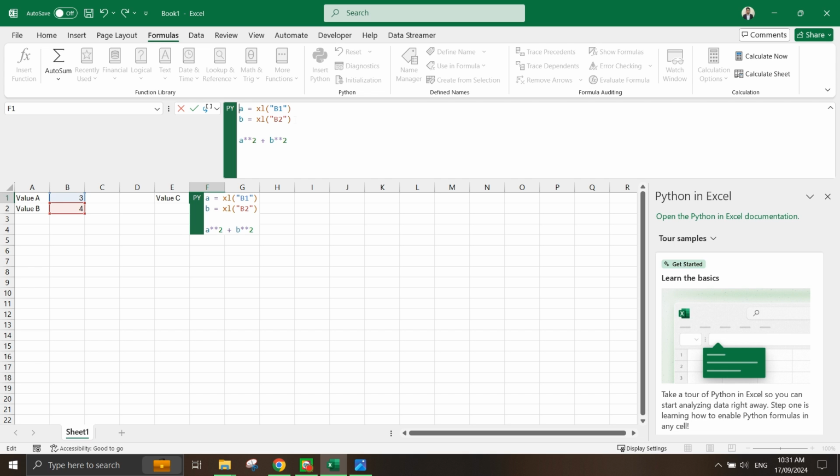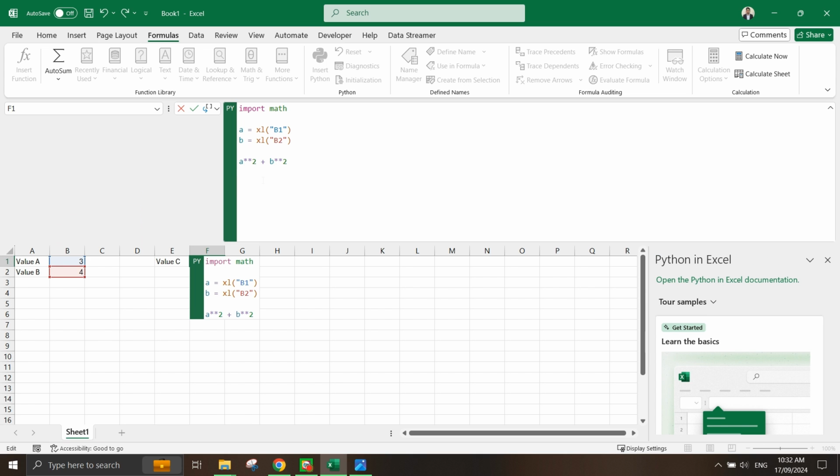Since the initialization content that we saw in the previous video did not involve the math library, what we need to do is import the library math. Import math library here, and now we can call the math library function square root.